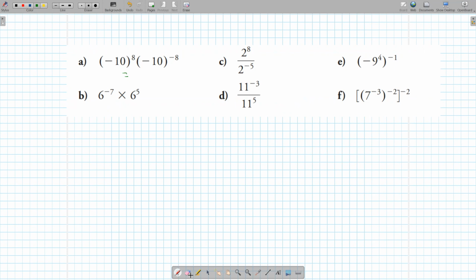You add them? Right, so you get -10 to the power of 0, because 8 plus -8 is a big fat 0. Now, if you remember, what's -10 to the power of 0? It is certainly not -10. One? Yeah, you remembered. Anything to the power of 0 is a 1. Doesn't matter if it's a variable like x squared z cubed to the power of 0. This is a 1. Everything to the power of 0 is a 1. Okay?